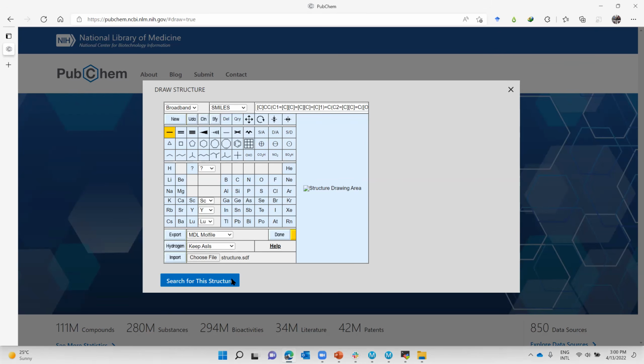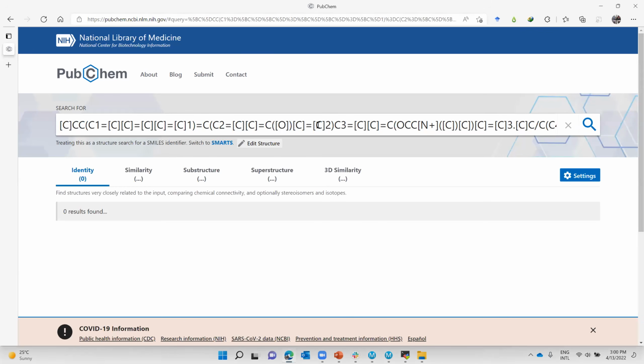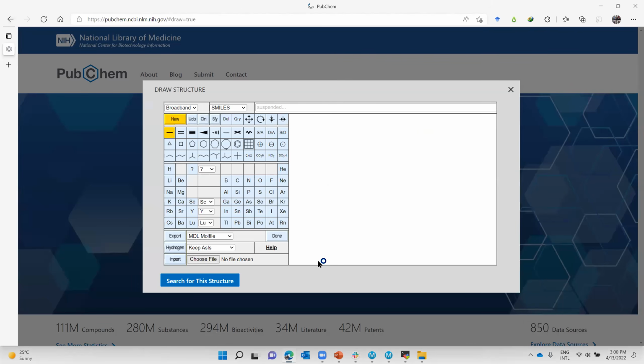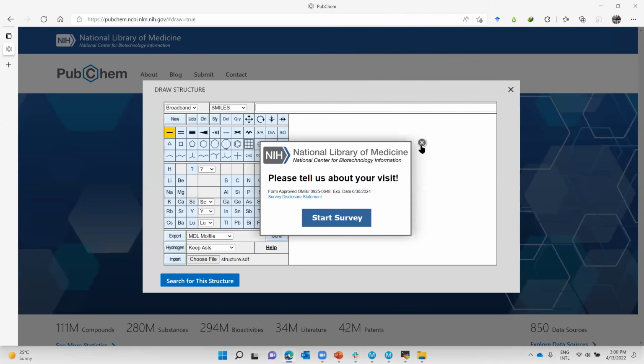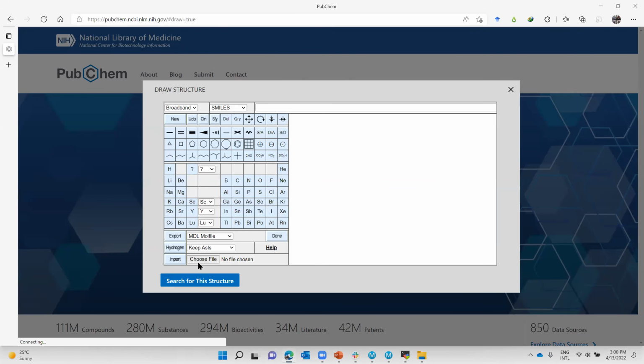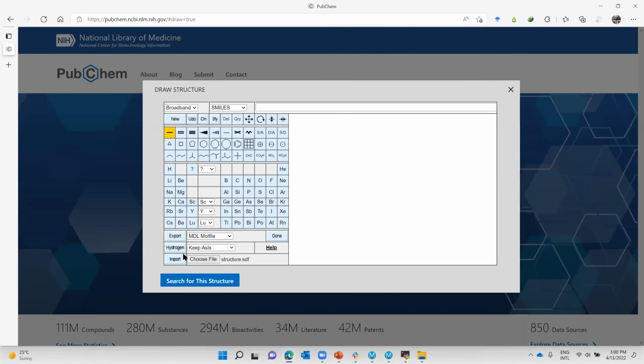Sometimes this website is funny. So let's search for it. You see what it does is it does a SMILES search, right? And okay, it didn't do it properly because it didn't bring the structure in properly. All right. Come on. I won't be much longer, guys. I just want to show you all this one part.